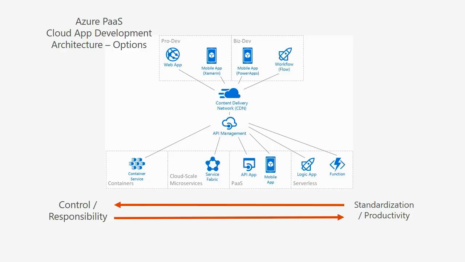The challenge with services calling each other directly is you can very quickly end up with a whole bunch of spaghetti. If you want to change the platform that one of those microservices is operating on, you'll have to change all of the clients of that microservice to point to the new platform. Whereas if we have an API facade, an API management point, where all of our microservices are being advertised to, if I change the platform that the microservice is running on to something different, I just advertise that new platform to the API facade, and all of the clients of the API don't need to know anything's changed underneath the covers.